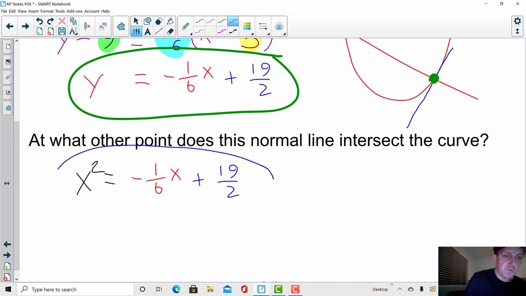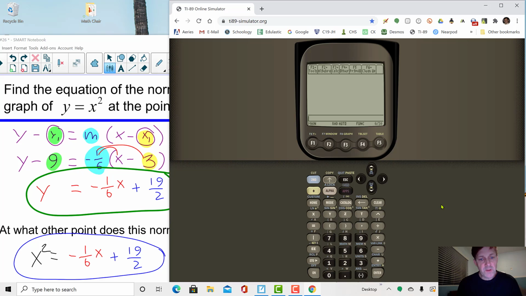Okay, let's just solve this with our graphing calculator, see what it tells us. Okay, we can see our equation in the bottom left corner that we want to solve. We're going to start with F2, and we're going to choose the first one, which is solve. We want to solve for x, so I'm going to do comma x. Don't forget the right parenthesis. Then I'm going to go back inside and put the equation.